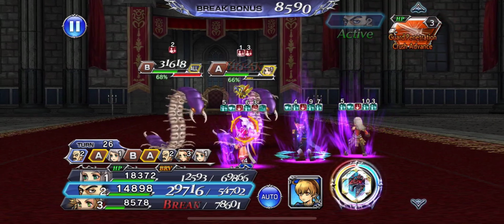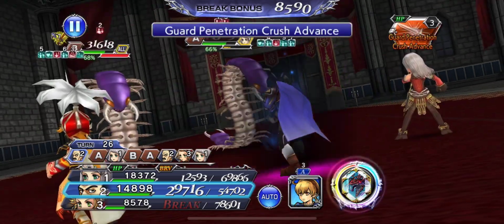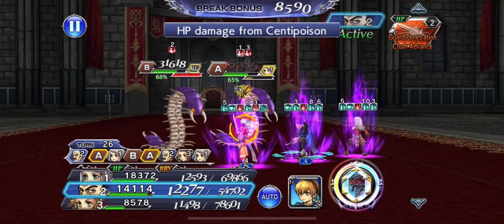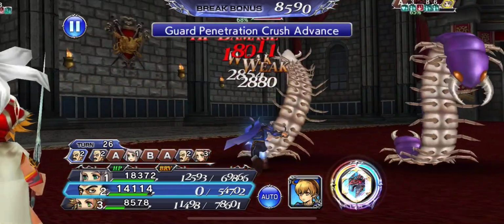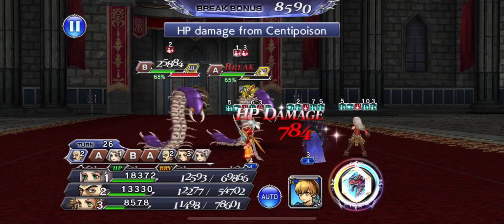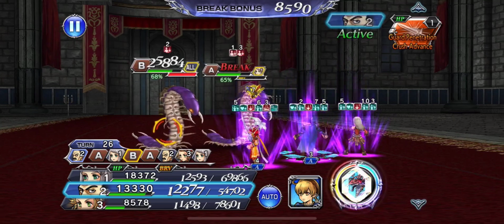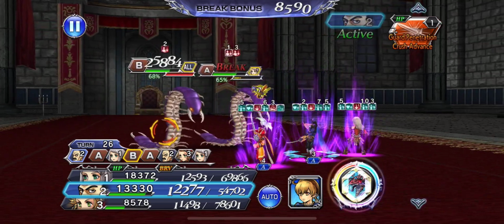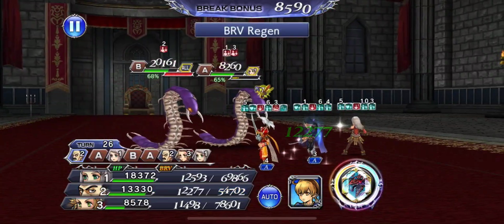Alright, I want to pull this guy out of break. So let's dump with Cyan. He's not taking a lot of damage right now, so I don't mind it. We'll shave this guy a little. Oh my god, get the hell out of break. What the heck is going on? Alright, there we go.